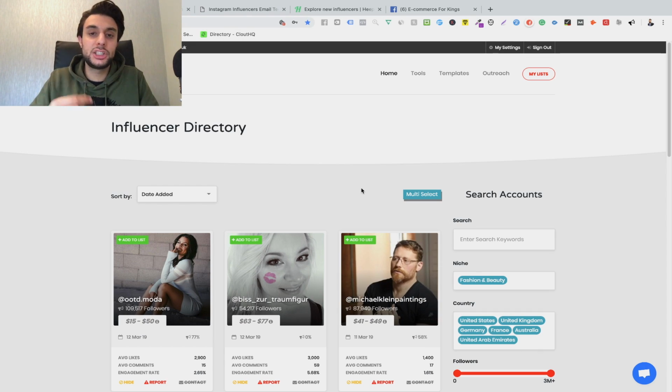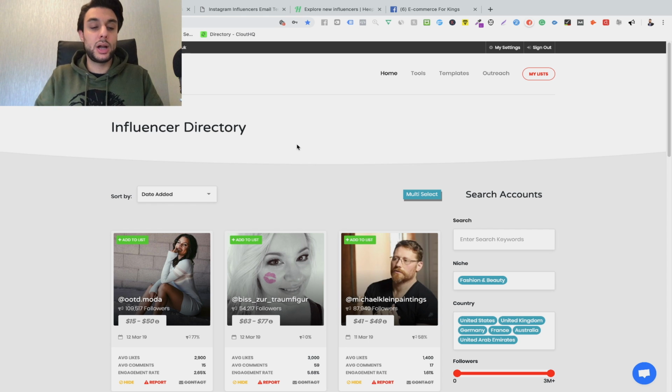So guys, this is the free software I use to find Instagram influencers and to run audits on their accounts. It's called Cloud HQ, and there will be a link to this software in the description below. Cloud HQ is such an amazing platform. It's completely free. They do have a paid version, which is good, but there is a better alternative if you want to use paid software for Instagram influencers, which I'll mention at the end of this video. But the free version is what 80% of people are going to be using. For 80% of the people doing Instagram influencer marketing, this is more than enough to run a successful Instagram influencer campaign.